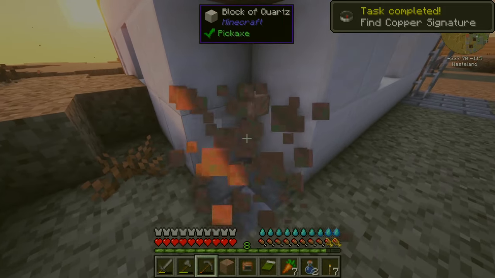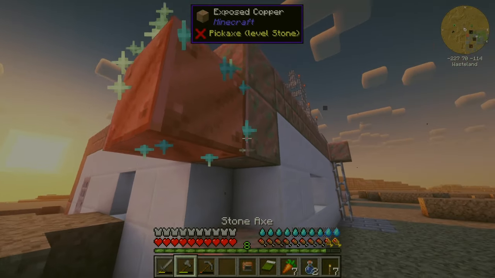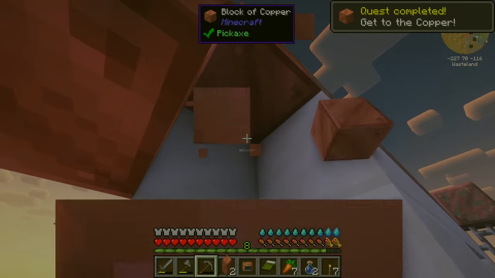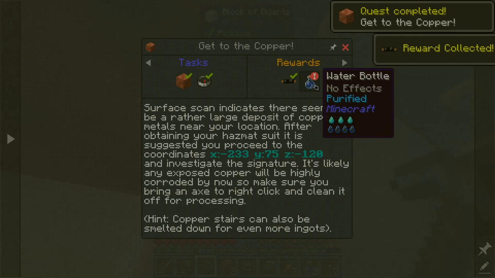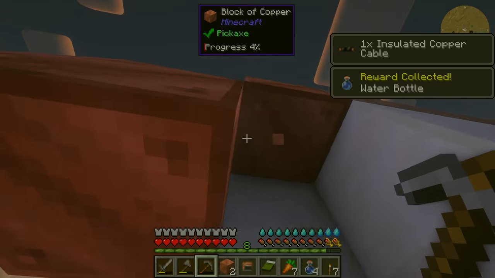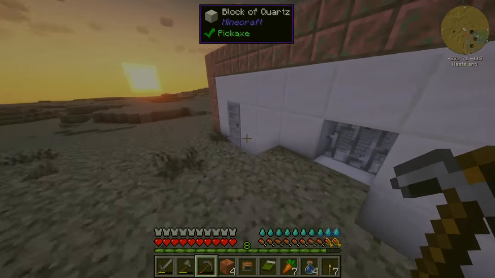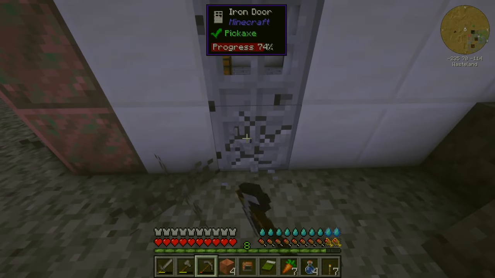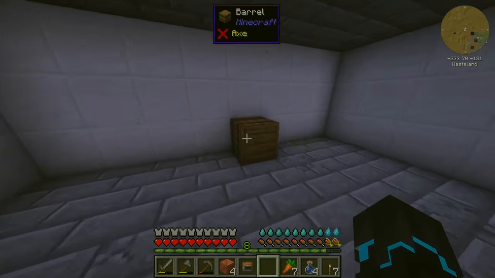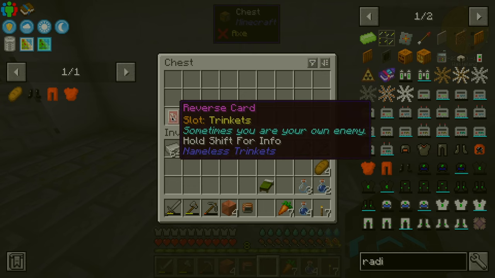Yep, yep, yep. So, I should... Oh, yeah, I was supposed to... Right. Clean this off before grabbing it. And get the copper. Nice, and I get an extra water bottle. Beautiful. I do need that. Actually, I do need that, quite badly. Okay, it is turning nighttime, though, and I don't know what this place has to offer when it is going dark. So, let's just add that there and check out the barrel. Nothing. Chest. Feather. Stick. Reverse card.